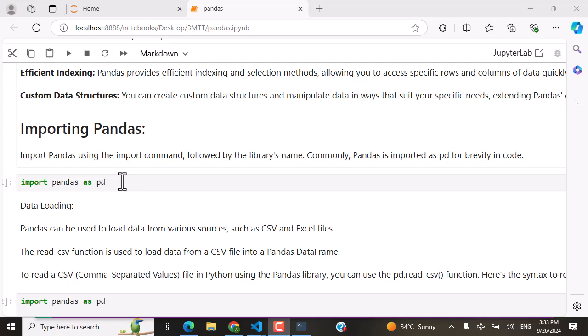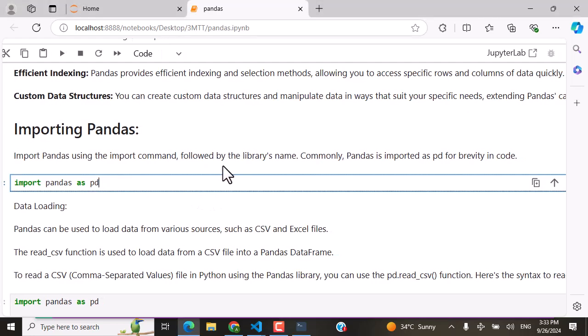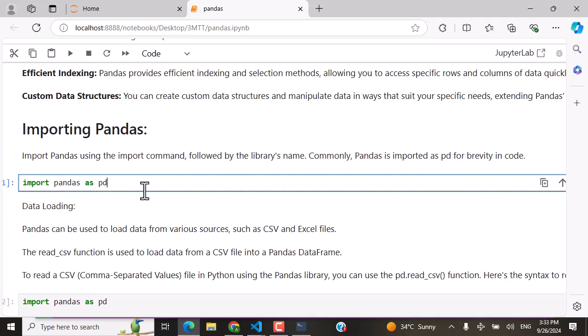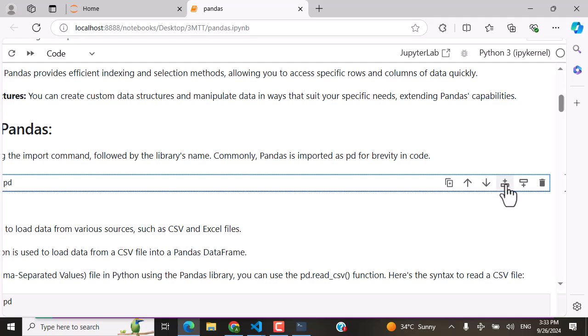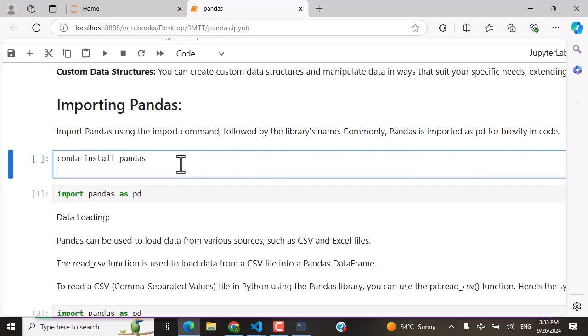So, like we've discussed with all libraries, most libraries you want to use with Python, you would have to import them, assuming you have them installed on your PC. So after installing Pandas, to install Pandas, if you don't have it, when we're installing with Miniconda, you run either conda install pandas or pip install pandas.